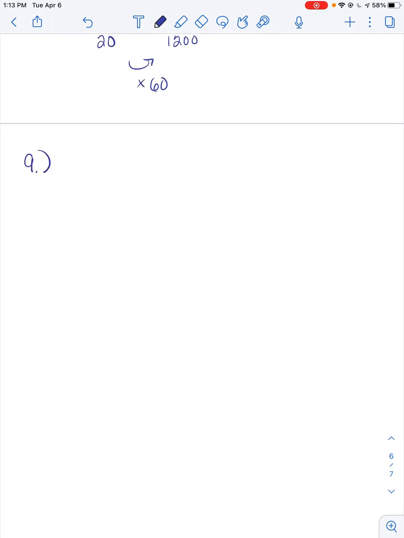Let's go ahead and look at question 9. This says the German class consisted of 1/4 freshmen, 1/5 sophomores, 1/10 juniors. So freshmen, sophomores, juniors. And now I know that there are 9 seniors. It doesn't tell me what fraction of the class this is, but it does tell me that these are the fractions for freshmen, sophomores, and juniors. I know if I add up all of the students, I must get one complete class.